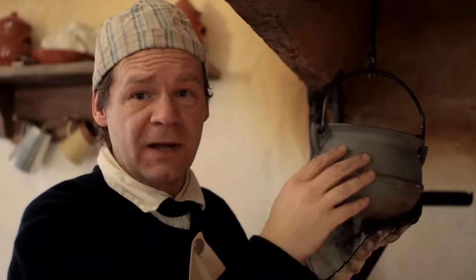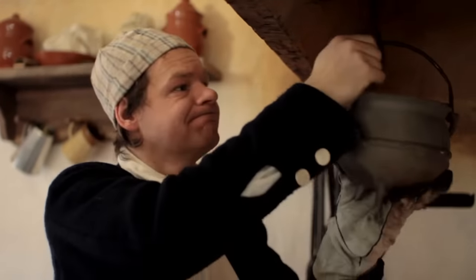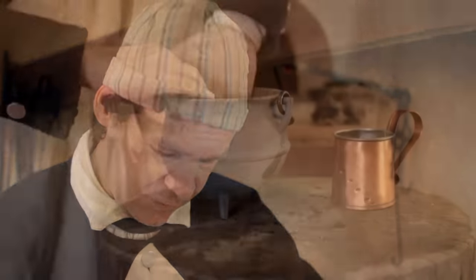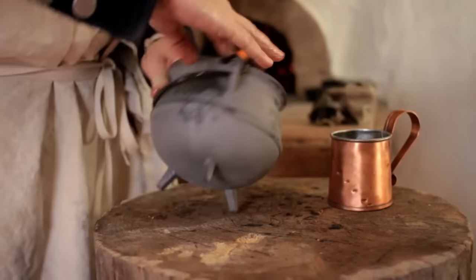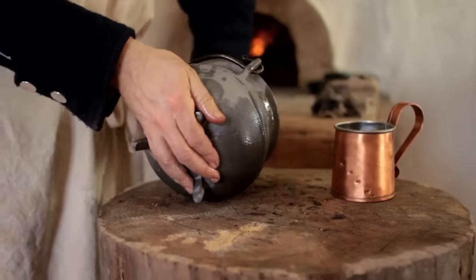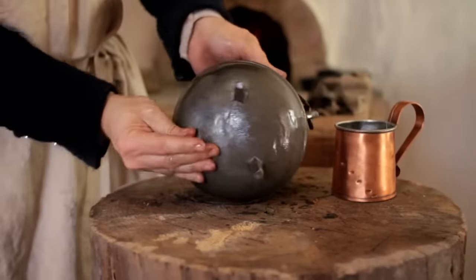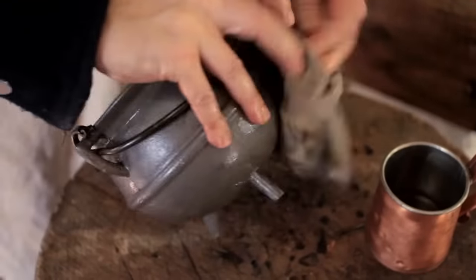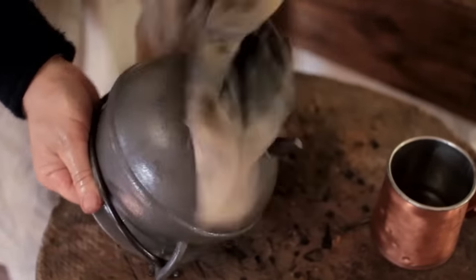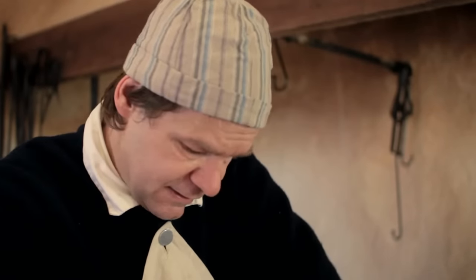Our pot is now dry and warm — being warmed up will really help the oil soak into the pores. We're going to put oil on the inside and the outside of the pot, getting a nice thin coating all over every surface. Make sure to have your work surface protected because this is a messy job. Once we've got the oil completely covering the pot on every surface, take a rag and wipe it off, making sure there's no excess oil. We don't want it to pool up and get thick — we want just one thin layer.